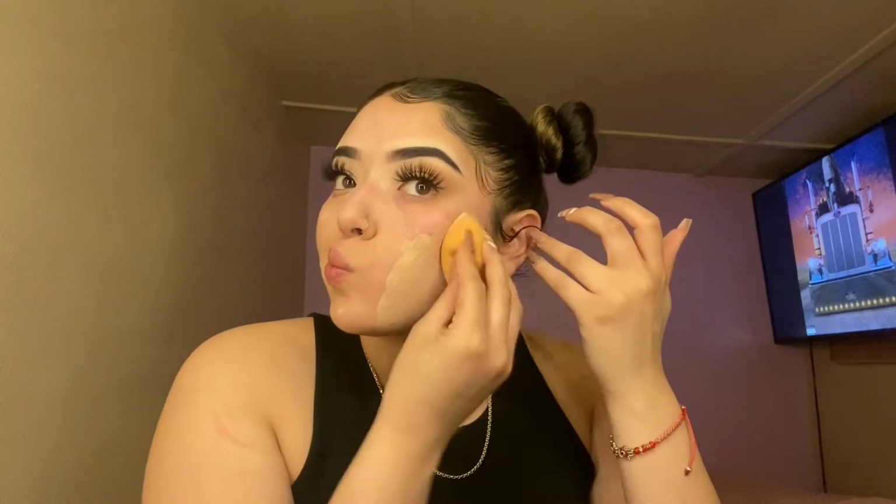And then I am going to mention that I do use a dry beauty sponge, because I feel like when I used to wet it, the moisturizer would mess with the consistency, and I would lose a lot of product for some reason. I just found that it sticks to my face a lot better when it's not messing with water.